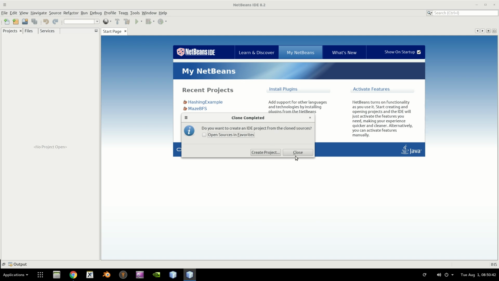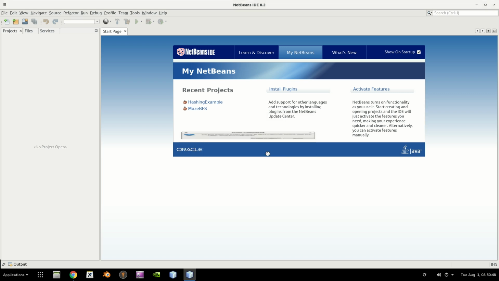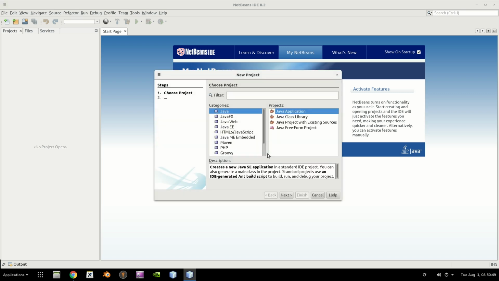We don't have any projects, so we're going to create a project, and I want to do it a little bit differently. Previously, for those of you familiar with Java, in NetBeans you can just create a new project and say it's going to be a Java application. Or for those who have worked with JavaFX, FXML, you can go down to JavaFX and create a JavaFX FXML application. You can also do Java EE stuff. There are many different categories to choose from.